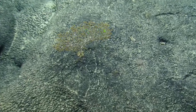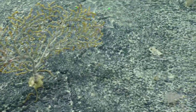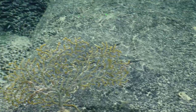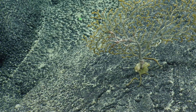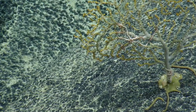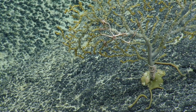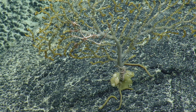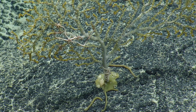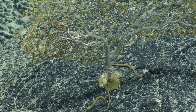It seems like the brittle stars may push away some smothering sediments from the corals, and also deter hydroid larvae from settling on the corals' branches. Hydroids have stinging cells, which can kill the corals, and you'll often find them on coral skeletons. So what do we got here? Plexaurid, I think. And at the bottom, are those arms of the coral, or like lazy worms? That looks like coral arm, actually. It looks a little yellow to be the coral arm. It looks like some sort of worm or mollusk. Interesting.